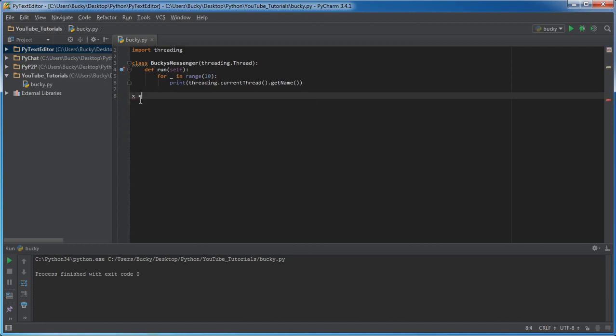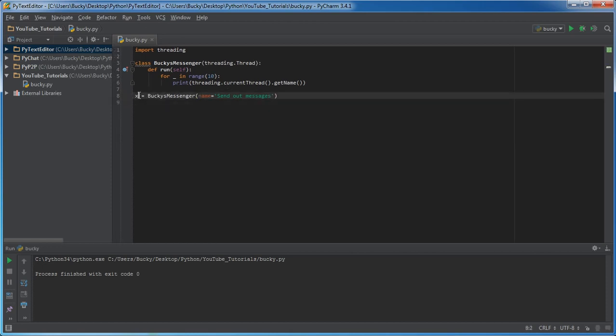I'll name one X, and this is just going to be equal to Bucky's messenger. And remember, one of the default properties for a thread is that we can give it a name. So I'm going to set this name equal to, and this is just an example, send out messages.